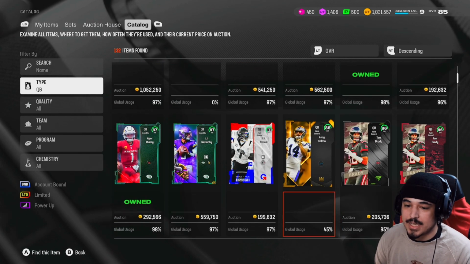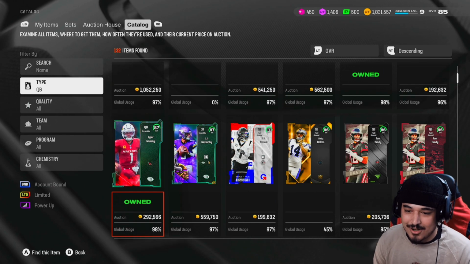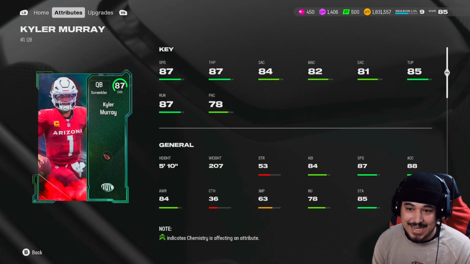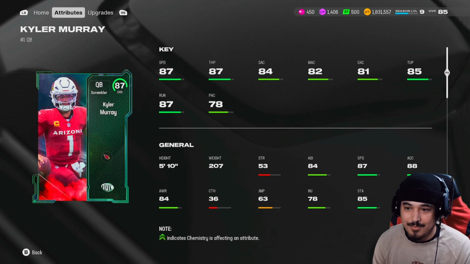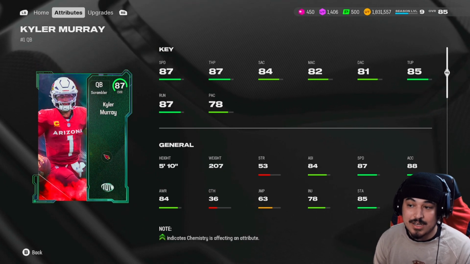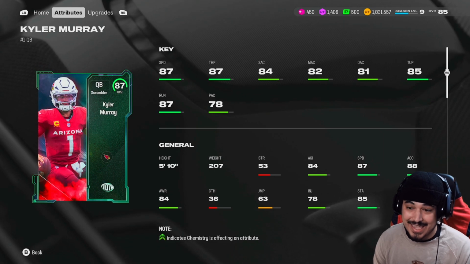But coming in at number 6, we got Kyler. My QB right now, I love Kyler Murray cards. I love Kyler Murray. And he's got a good card in game, so he's here. 87 speed, 88 acceleration, 87 throw power. Accuracy stats are not great. And I've been using this card, and you definitely do feel it. You might feel like you have a guy open, and the ball just doesn't kind of get there.